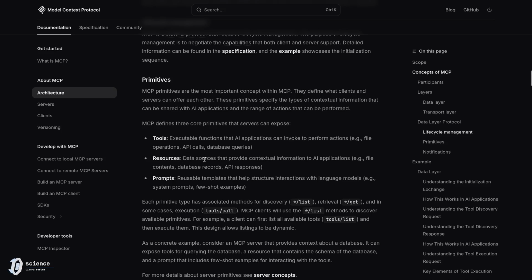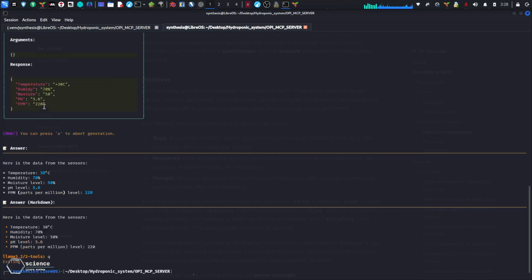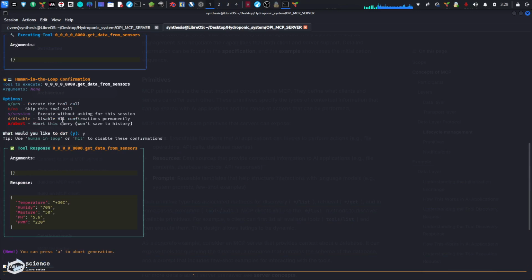Database means data source with records, and in context for the AI application, these records are used to form answers to the user, for example an answer in markdown format.